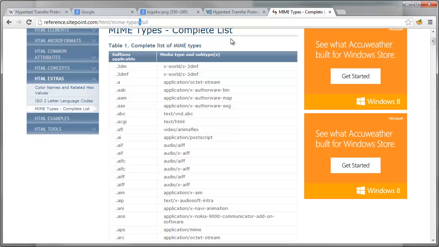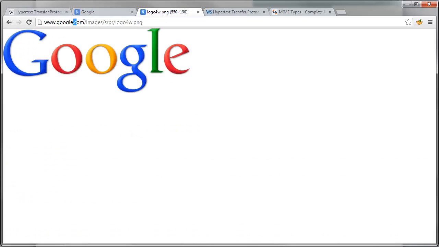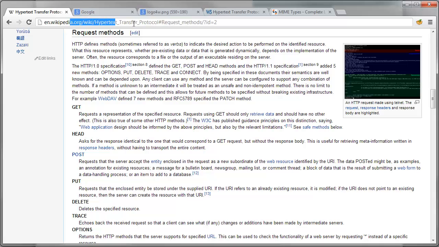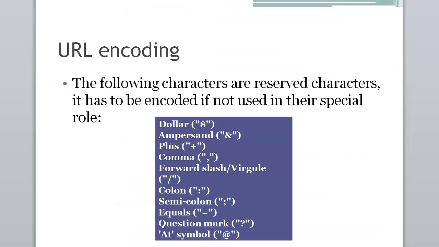Even the resource names don't have spaces. You can see it over here as well, and over here as well. There are no spaces in there, because space is a special character. Other characters that are not preferred are these. These characters are used for specific purposes that are reserved by the URL scheme. For example, the equals sign is used for querying. If you are not going to use equals for querying, then you're going to have to give its escaping or hexadecimal representation. You're going to have to represent it in a different way because it's not used in its necessary context.